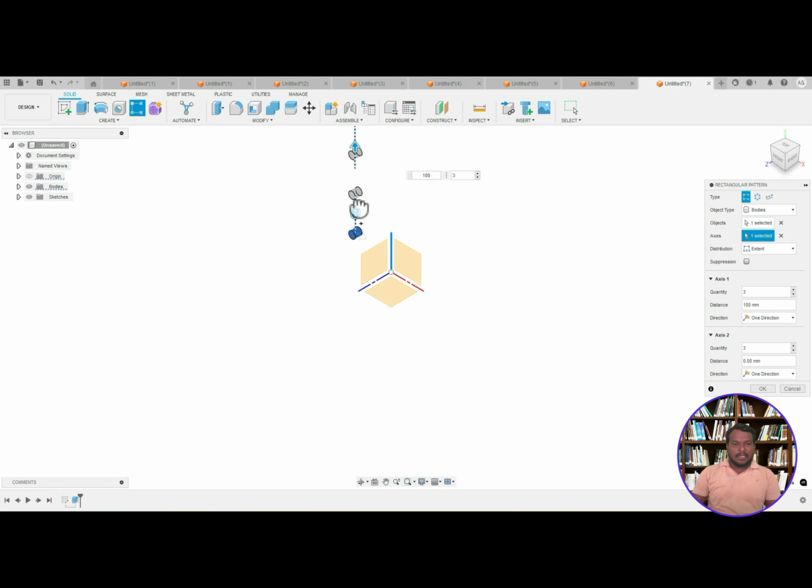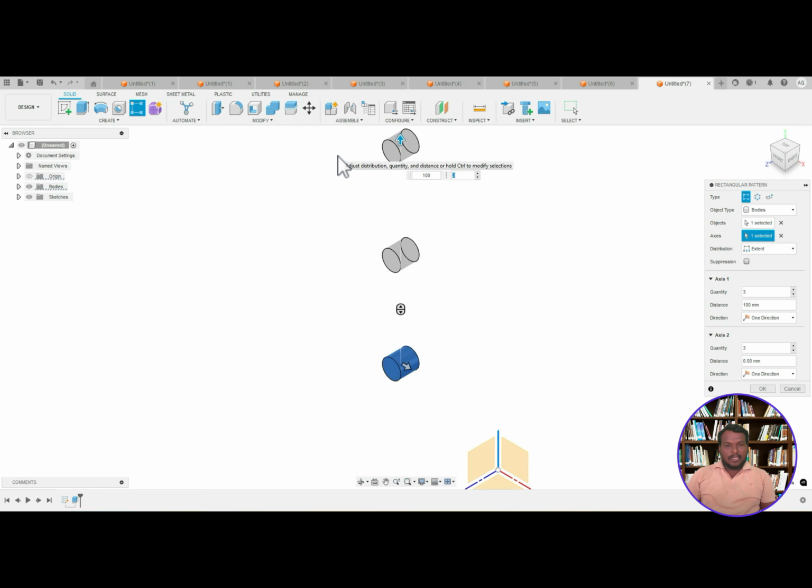Axis 2, 3 mm. Okay. You can minimize or maximize it. Okay, we can change with the tool that is there, and we can increase or decrease. You can see that this is minus and plus, we can place. You can see minus and plus here. This is minus, then plus.